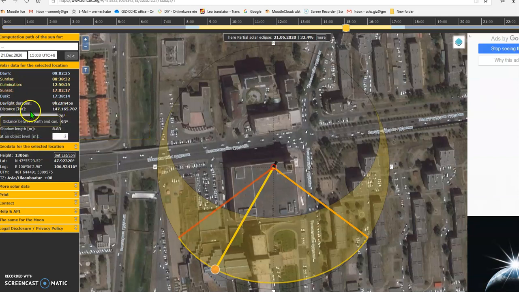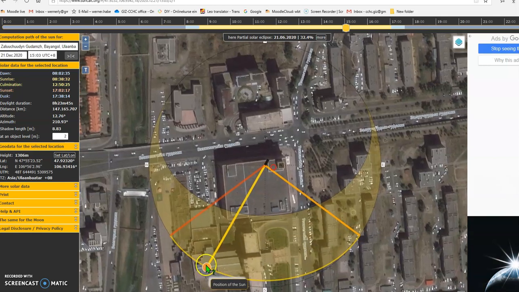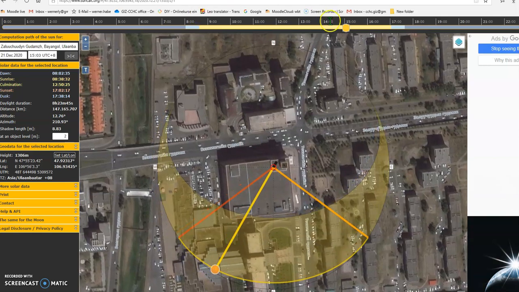For example, the azimuth, how it is changing. Azimuth is this angle here. That is actually the sun path angle. You can see how the azimuth angle is changing.